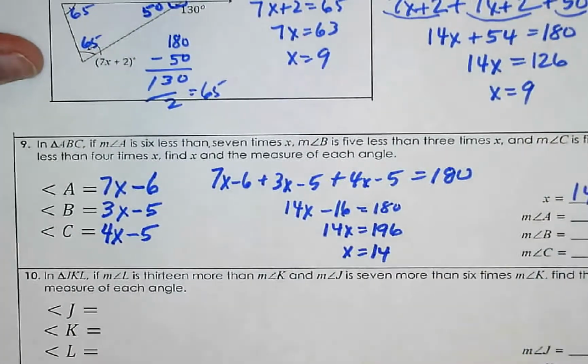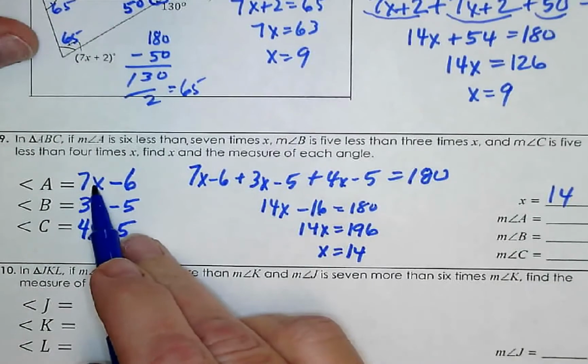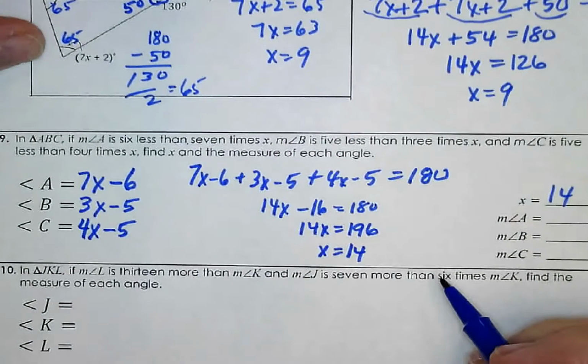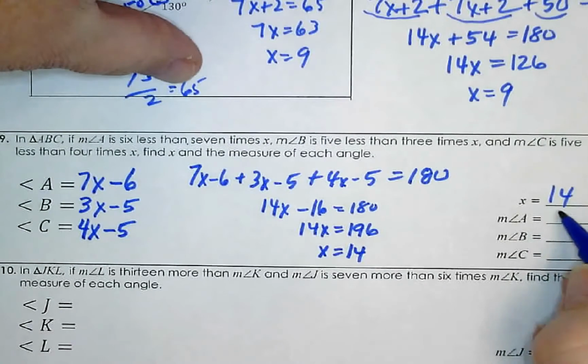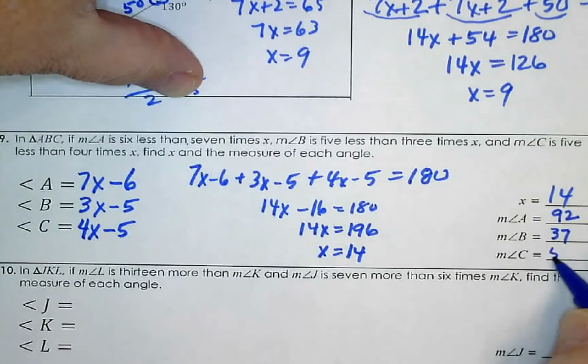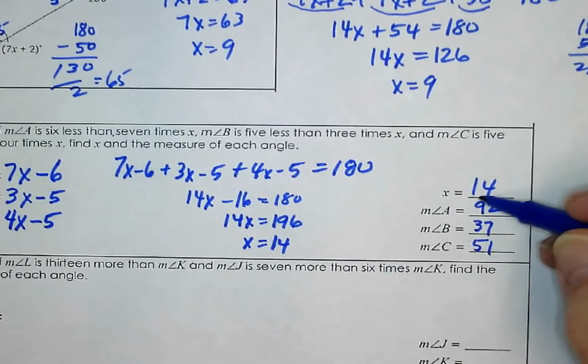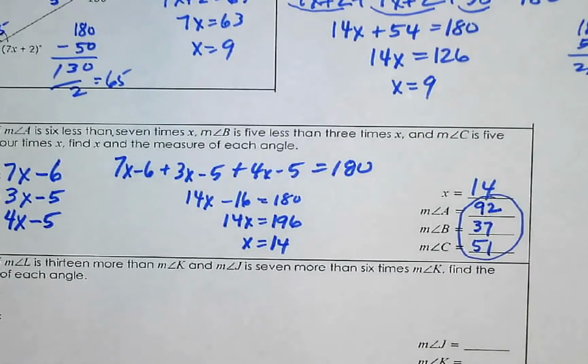Then you would take that 14 and plug it back in. I know you all know how to substitute, so I'm just going to put your answers here, 37 and 51. Again, once you go through that, you can check your three angles right here to determine, did you do it right? Do you have the right answers in there? If you do, it should total 180 degrees.